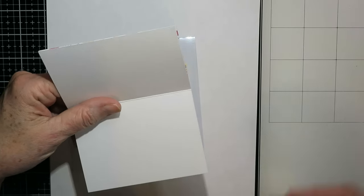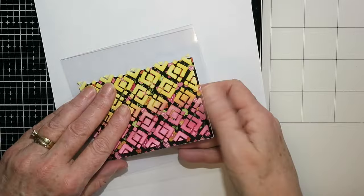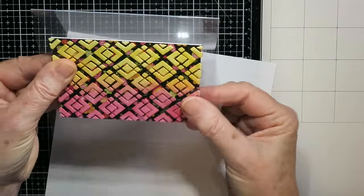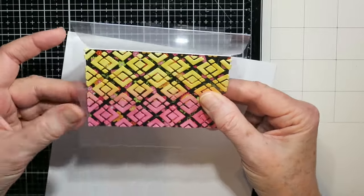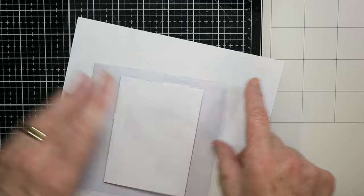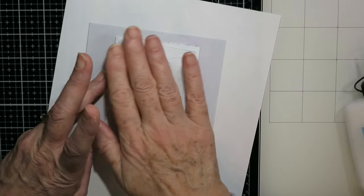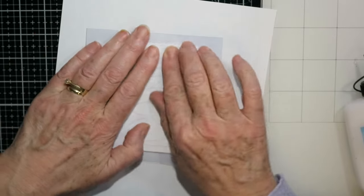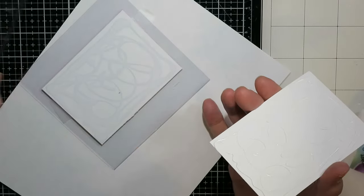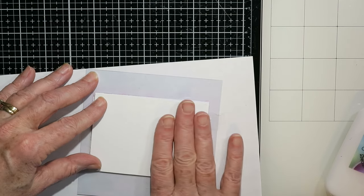I've got a little flap card that goes on the inside — four and three-quarter inches by seven inches — and I scored it at three and a half along the seven-inch side. It fits perfectly inside those die cut pieces. I taped it in place, added glue to the back of the flap card, then folded the acetate down over it. Then I added a second piece that is exactly the same size — four and three-quarter inches by three and a half — and that fits right over the back so you don't see the glue through there.